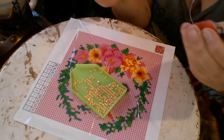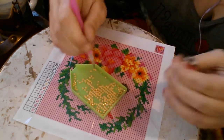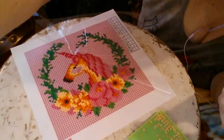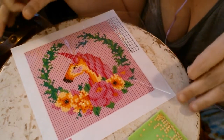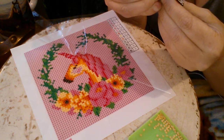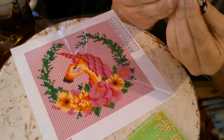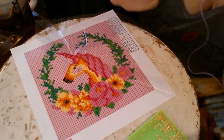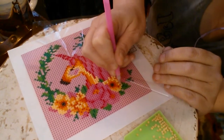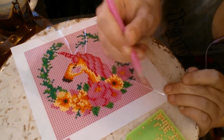Alright, I'm going to do some more of this yellow, and I'll be right back. Alright, guys, we're down to our last little bit of yellow. 1, 2, 3, 4, 5, 6. We got 6 more blocks to do. And then I'm going to start with the pink and work from the corner over. So look for part two of this video. I'll come back and show you the progress. Because I honestly don't know how long this is going to take me. But it might be easier to start from the corner out.